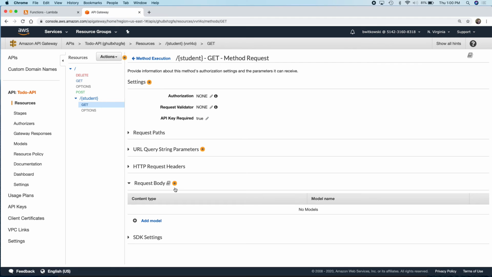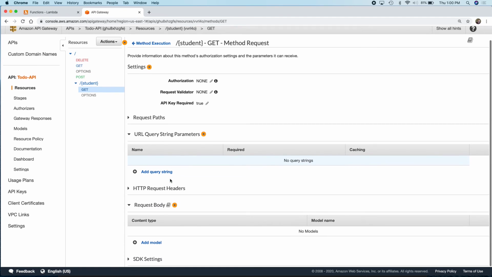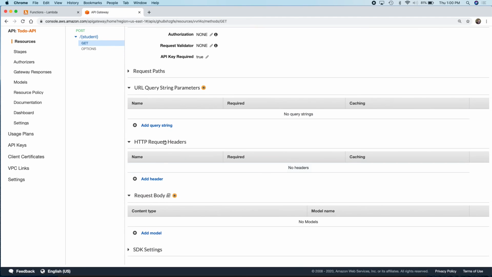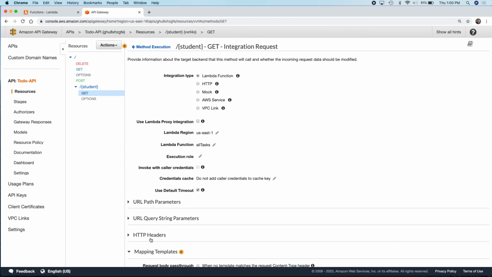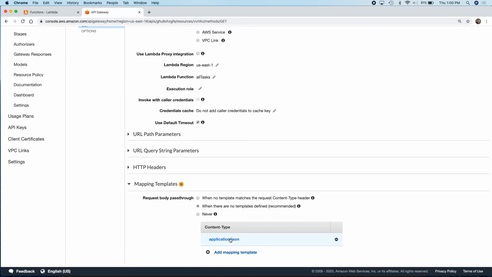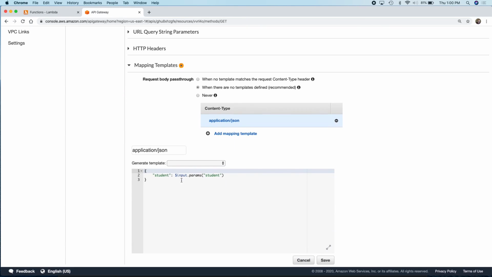And then if I look at the request, sorry, I don't know if I have it in the URL parameters. I must not. I think I moved it. But you'll notice I have a mapping template where I say that I'm going to have an object called student that's coming through as the parameters. This is the template language, so that my Lambda function is then going to have access to a student object. It's your student ID. I then take your student ID and send it over to DynamoDB and pull the tasks based on your student ID.